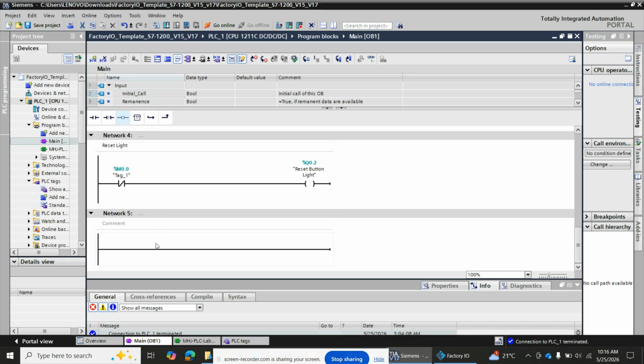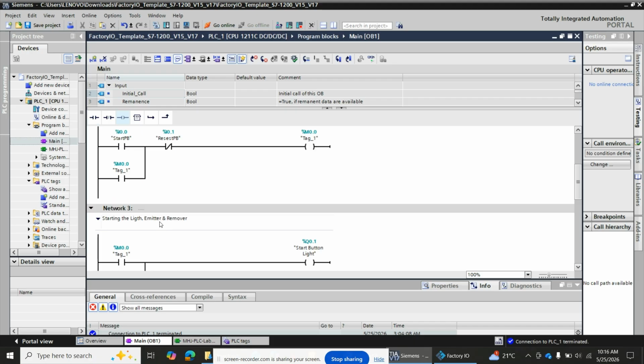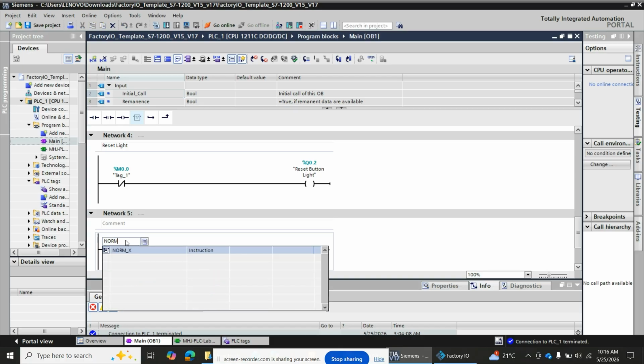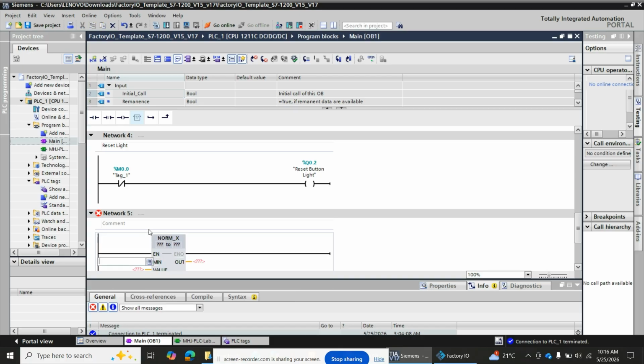On network 5 here, we are going to do the scaling of our inputs. Like tunajua potentiometer inatupa scale ya voltage kati ya 0 to 10, lakini pia tunataka kuiscale into a value ya maximum to minimum ambayo inaenda kwenye conveyor yetu, ambayo pia conveyor ni 0 to 10. So kuna block inaitwa normalizing X and scale X. So uta click hapa, alafu hapo utaandika norm, uta select hiyo NORM_X.